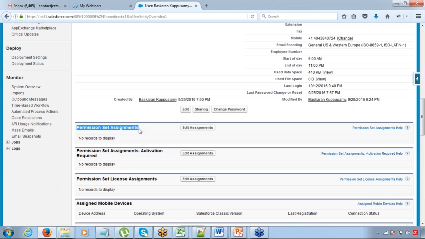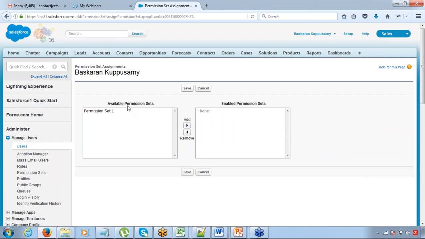Okay, so you have to go to the user who requires the permission set and then you will see the permission set assignment option here. Click on edit assignments. Okay, so all the permission sets that you create will be listed here, and the ones that you want to allow for this user, you have to just move those to this side.